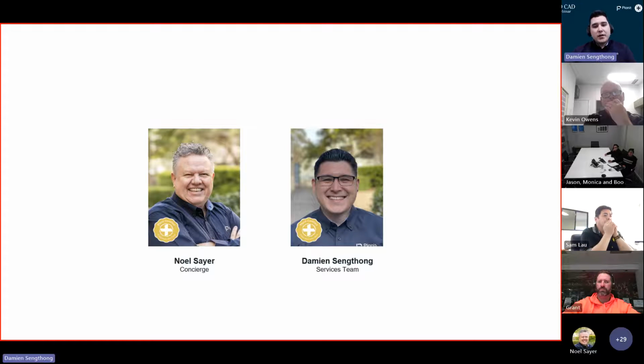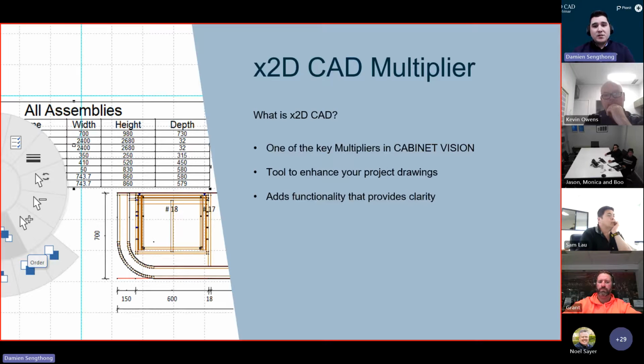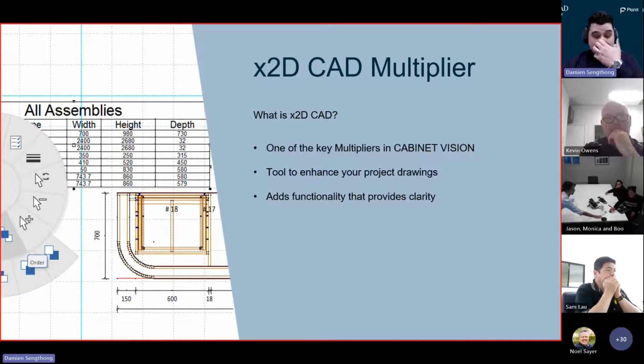So what is 2D CAD? 2D CAD is probably one of the most commonly used multipliers to apply to your Cabinet Vision configuration. It allows you to apply various notes, manual dimensions, annotations, arrow points that are effective in communication to anyone that you're presenting your drawings to.